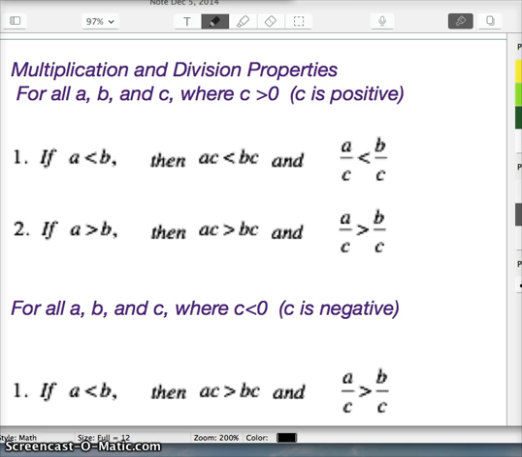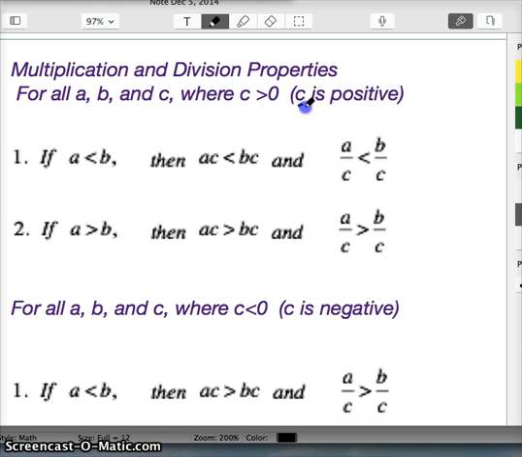So now we're at multiplication and division properties of inequalities in a sense. And so now I have to be really specific about what's going on. So I really want you guys to pay attention to the examples that I'm going to do for these next two different situations. So when we have multiplication and division, it kind of works like it did with addition and subtraction, where what you do to one side, you do to the other, but there's a slight caveat. So you'll see that in this section here, but let's take a look.